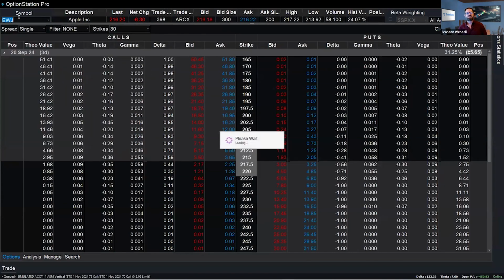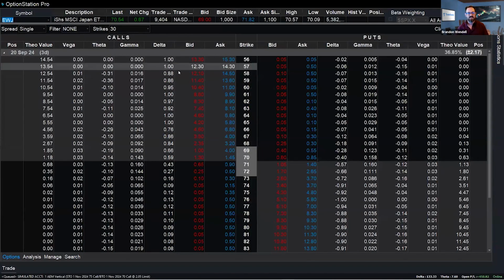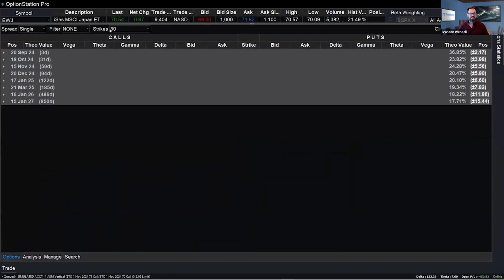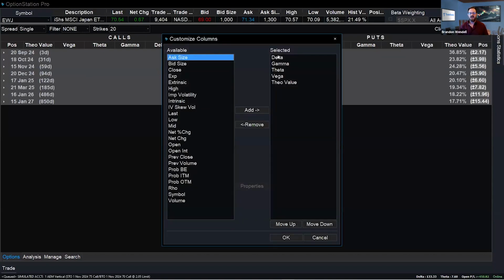EWJ, and there's so many different tools that you can populate here. One of them, first of all, if you're not familiar, in your options chain, let me get rid of some of these because I have way too many. There we go. When I go to my options chain here, first, I can customize all the columns if you're not familiar. So a little wrench on the right-hand side under customize columns, I put in the Greeks, the main ones that I look at, which are delta, gamma, theta, and vega. And I don't look at rho, although that is something that may become a little more important to us on Wednesday, which we'll talk about in a moment, okay?